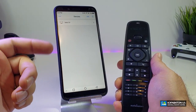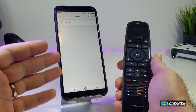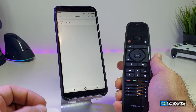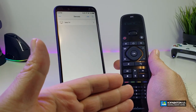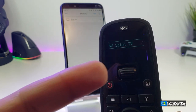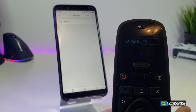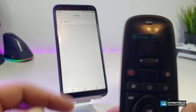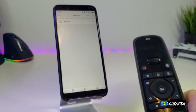And now you will be able to go through and play with it. If there is any software update that is going to be coming out from Psyche TV, this app will be able to download it remotely and install it, so you do not have to go through it. If you look right now a little bit closely on the remote itself, you will be able to see the name. And that's what we wanted to do, was to make sure that we get the name on your remote. Now, this is the first part. The second one that I want to do is going to be connected to the Buzz TV box.